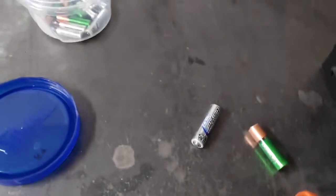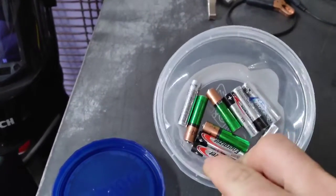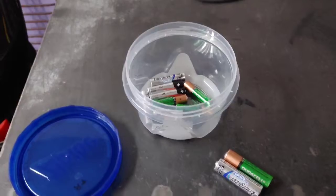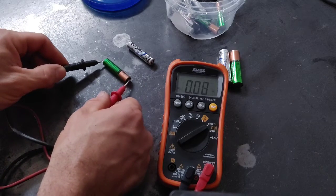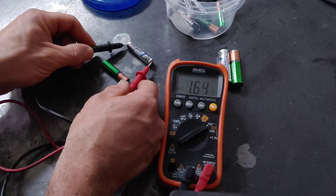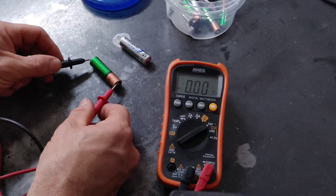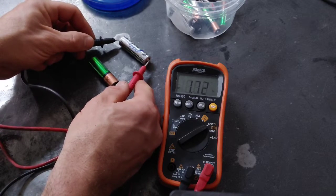Another good thing about that — you can also check the condition of AA and AAA batteries. You might have a bunch of batteries laying around and you don't know which one is charged and which one is dead, but you can also check the condition to see which batteries are in good shape versus the ones that are weaker. For example, I have two AAA batteries here. This is a rechargeable one. We've got 1.32 volts versus this Energizer lithium battery at 1.6 — so we know this one has a lot more power than this one. Same thing for these two AA batteries: 1.29 versus 1.72.